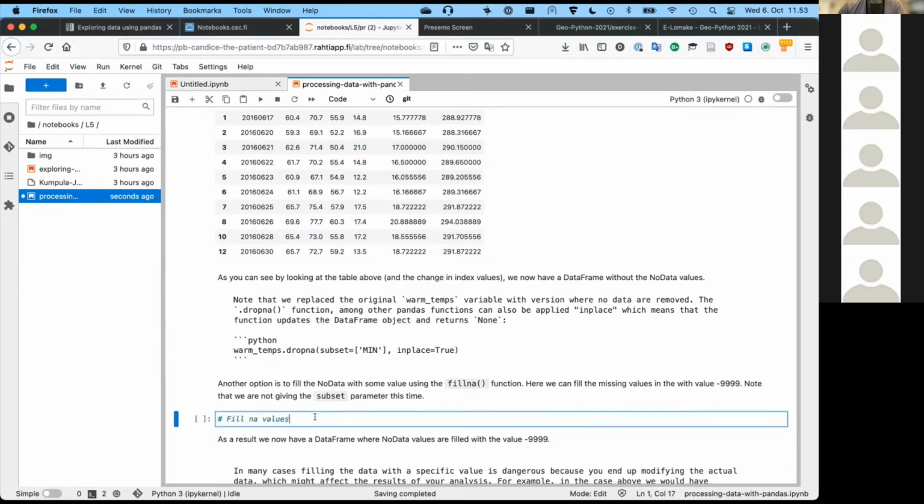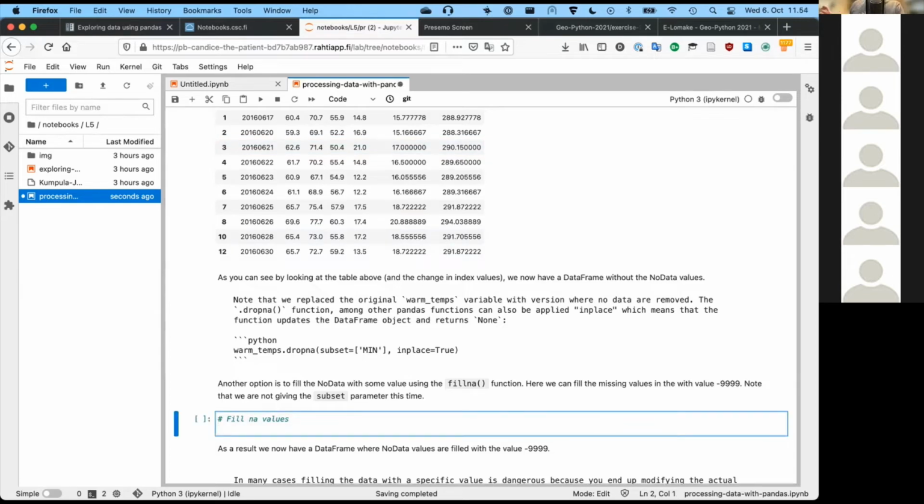Another thing to know about with these missing values is that there are some cases where you want to replace an NA value with some other numerical value, for instance. Sometimes, for example, with GIS software, it might not understand what NaN means, but if you give a value of -9999, you can tell it that that's the missing value as indicated in the data file.